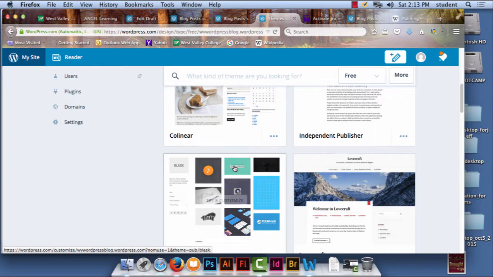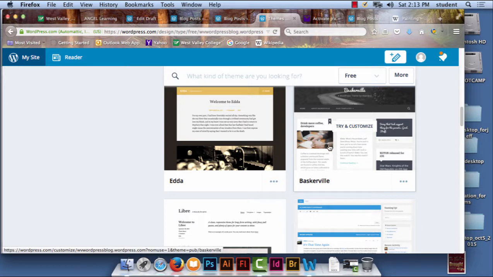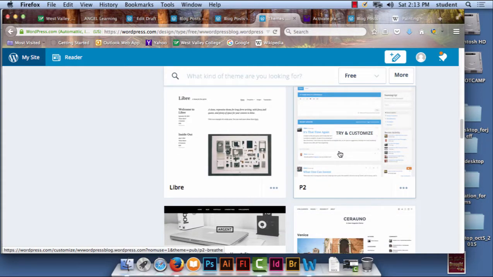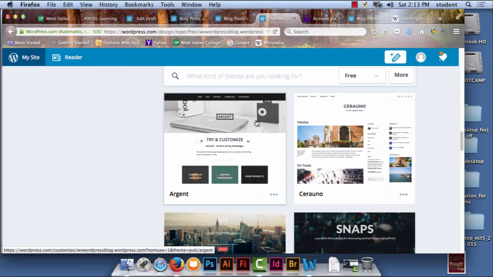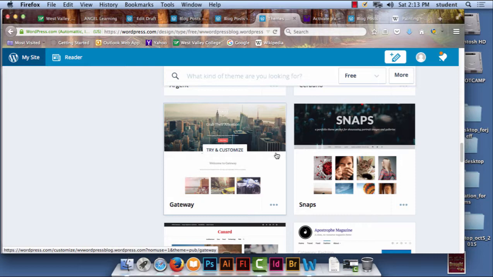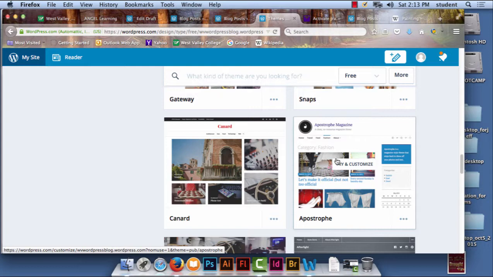So you can try them, and if you like them, you could say try it and see what it looks like. So this one has 3 columns. It's got a title at the top and 3 columns. This one has 1 kind of column. This one has a big image at the top, and it has 4 boxes there. This one has a whole bunch. It looks like a good travel one right here. This one's a lot of photography. Same with this one. This one has different buttons, and it has a calendar here.